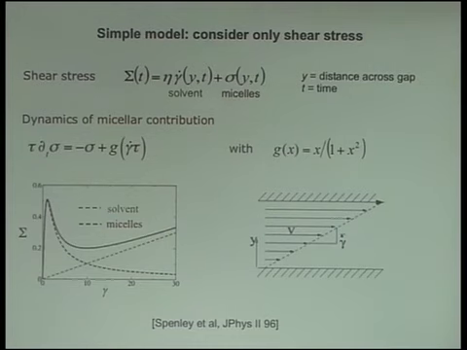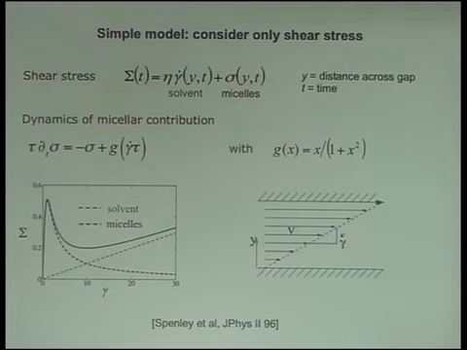And then what we should really do, according to the general prescription I gave you early on, is write down a function for the way that stress depends on the mesostructural objects in the fluid, and then derive an equation of motion for how those mesostructural objects respond to a flow. We're taking a shortcut through all that here by just directly writing down an equation of motion for how the stress evolves.